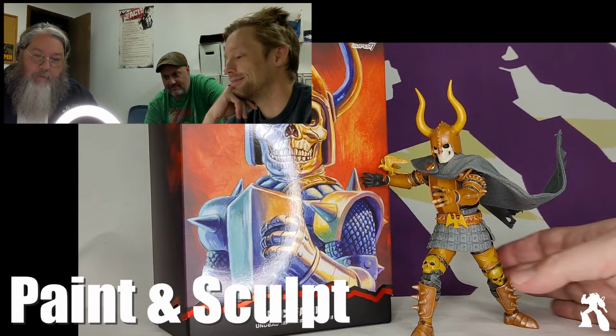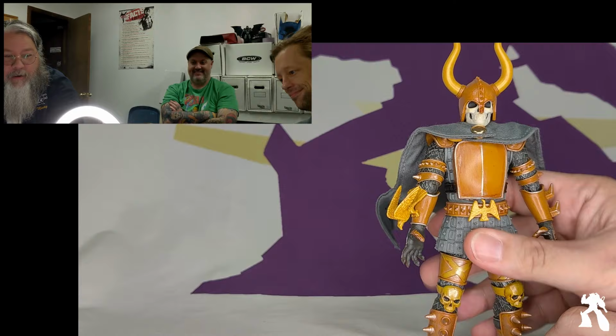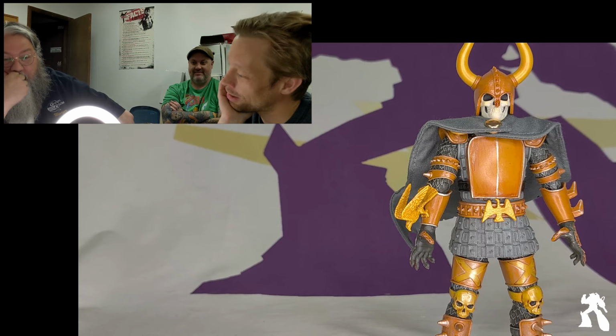Maybe the audience can guess why he bought him. Can you guess why I bought him? Viking thing? Kinda. He's a skeleton Viking dead guy. Vikings don't have horns. The sculpt is certainly there, and it's well painted. I don't know that I agree with their color choice of kind of wood grain chest armor.